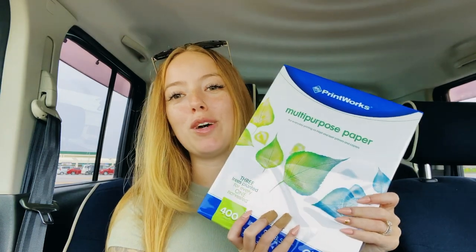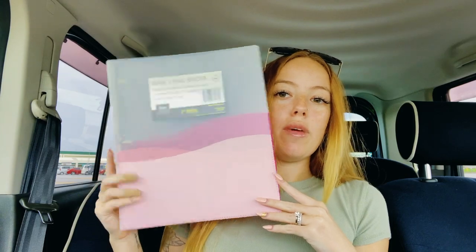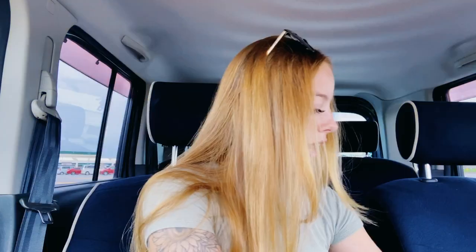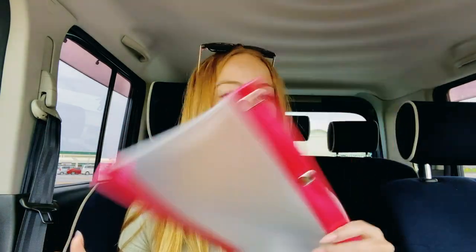I got printer paper because we ran out. This binder, which I've never seen one of these, but it's been a long time since I've bought office supplies or anything. I got pink to match the templates that I made. What I thought was cool about it is at first it looks like one of those that doesn't sit flat, right? Well, it does. Isn't that cool? I got a little zipper pouch, again, to match the binder. This will hold our passports, pens, IDs, those kinds of things that we might need.